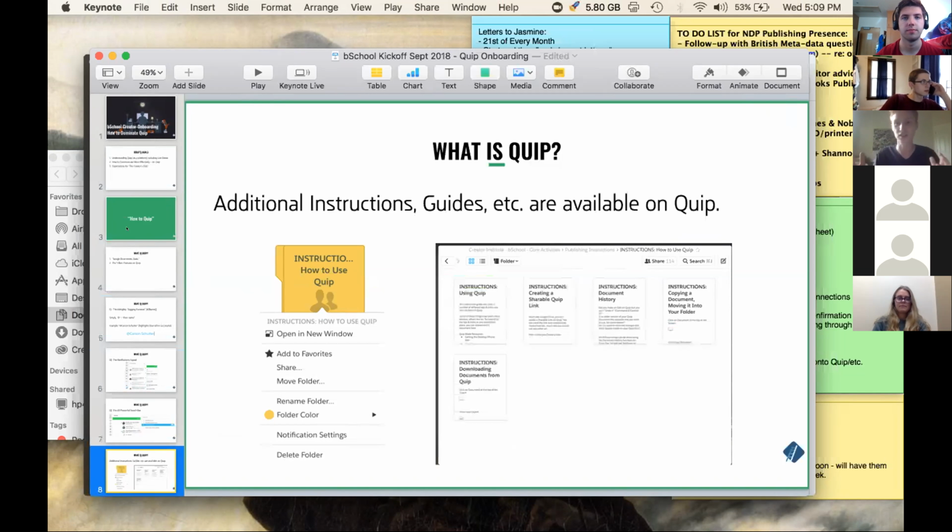That being said, it's far from a complete guide. It's very robust and it has a lot of answers. But if you're still missing something, you're still struggling with how to use Quip effectively, just drop Carson a note so that he knows what's up, and then we can create a guide on how to do exactly what your specific question is. Because odds are, if you have that question on how to use Quip, other people do too. So just let us know, and we're more than happy to walk you through those questions, because the more comfortable you feel with Quip, the more effective you are going to be overall going forward. Quip is a great platform from a collaboration standpoint and a working standpoint.